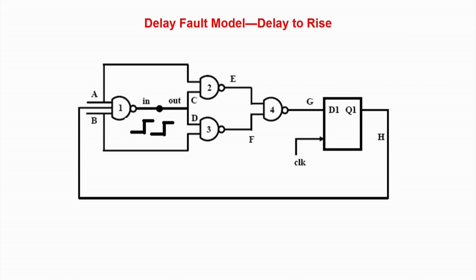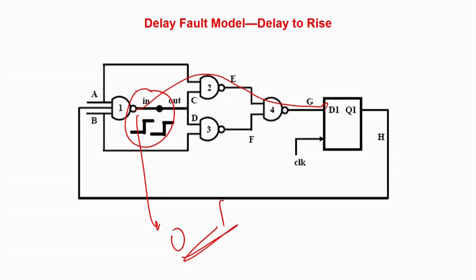Of course, this is the very basic philosophy we have learned in around 2 to 3 hours of lecture in test till now. From intuition also, you should first apply a 0 over here, and after some time you should be able to apply a 1 over here. That is the sensitization part, and of course the value has to be propagated to the output, so it has to be latched. The change from 0 to 1 at this line has to be done in a very fast manner. So the first test pattern should be such that a 0 is applied over here. Very quickly you have to give another test pattern so it becomes a 1, and that should happen in a reasonable amount of time by gate number 1, because we are assuming the single fault model in all cases.